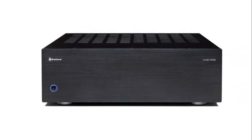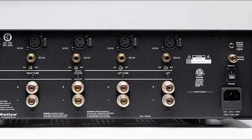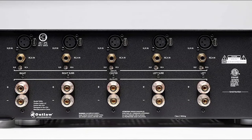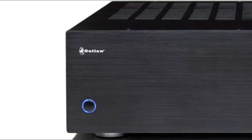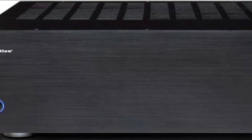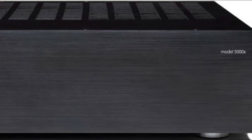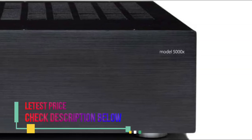Number 1: Outlaw Model 5000. Features balanced XLR inputs with common mode rejection, a differential sensing RCA input circuit designed to reject input hum, and independent power supply rectification for each of the five channels to ensure excellent isolation. It includes separate output protection relays for each channel designed to disengage the speaker from the amp in the unlikely case of a short or excessive DC offset, plus a modular audio channel design to ensure each audio signal is isolated from input all the way to output.